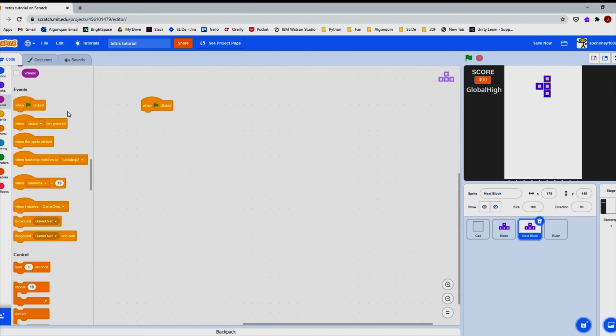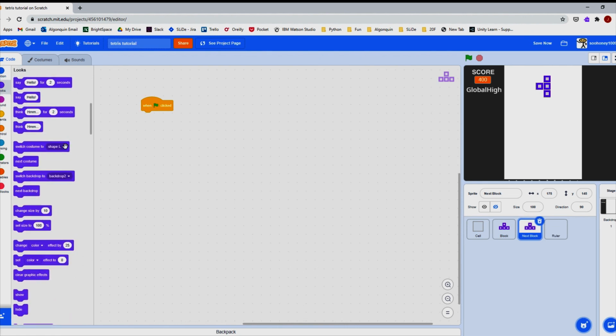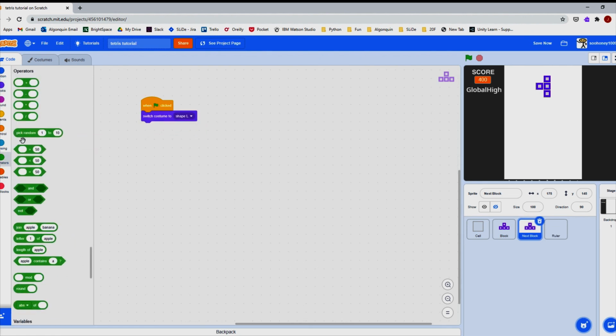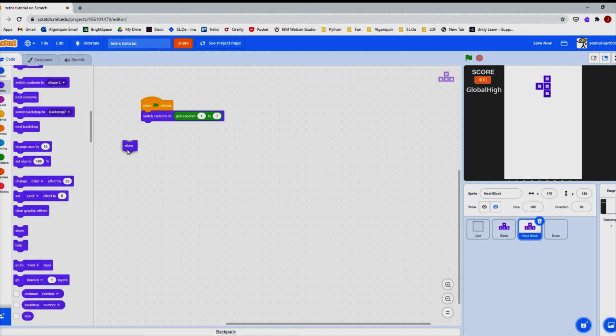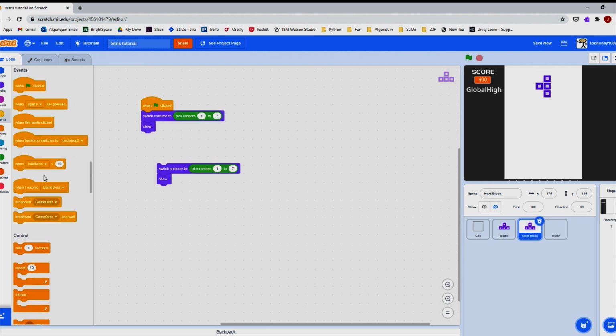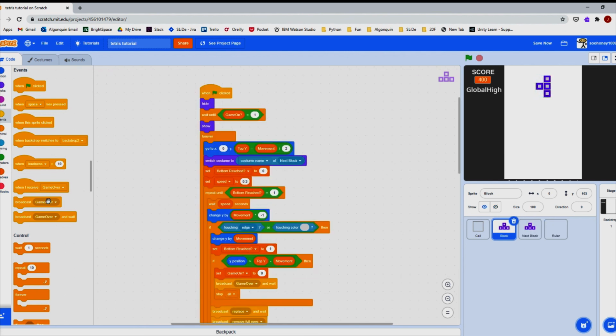Let's get when green flag is clicked, and then switch our costume to pick random 1 to 7. Nice. Let's go to looks, get a show. Now duplicate 2 of that, and then go to events, when I receive. We're definitely missing a block.